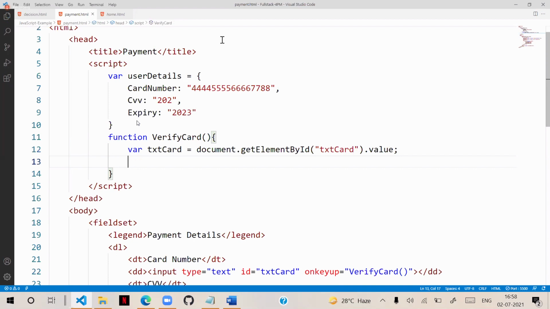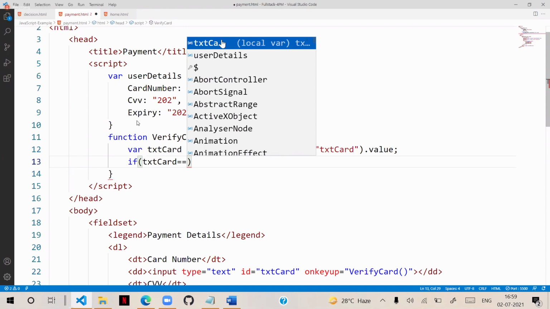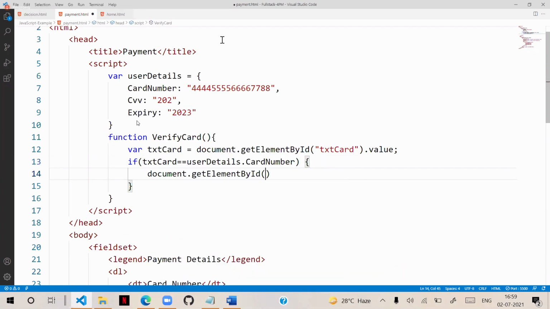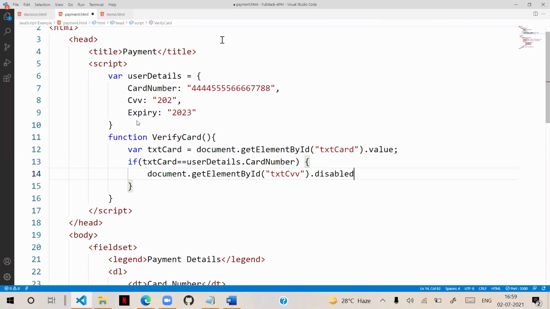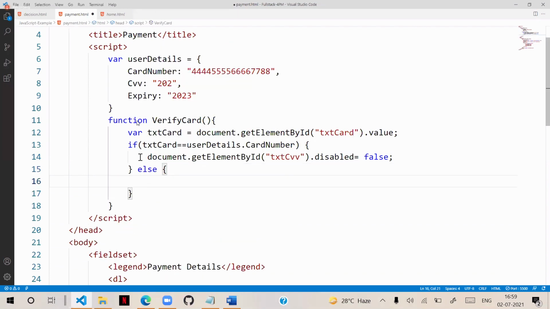Then the condition: if txtCard is equal to userDetails.cardNumber, matching, then document.getElementById txtCVV dot disabled is set to false, a boolean. Otherwise, else, we set disabled to true.